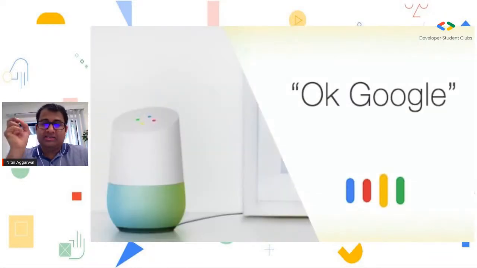Does anyone know what this is? Google Home is another example of Google's machine learning capabilities. When you ask your Google Home to turn on the lights or play music or any other action, Google Assistant uses machine learning for speech-to-text transcription, so it knows what to do for you. After that, it sends that particular action to the trigger element so that it can take an appropriate action based on your command. This is a very classic case of machine learning where you are using multiple blocks to solve a real problem for humans.